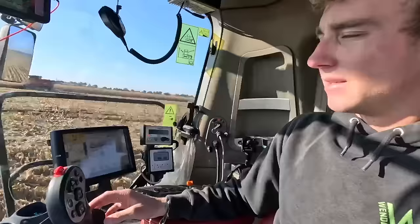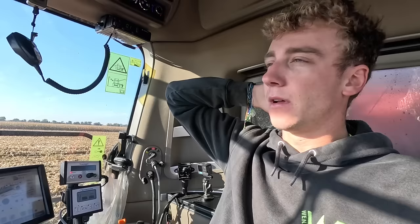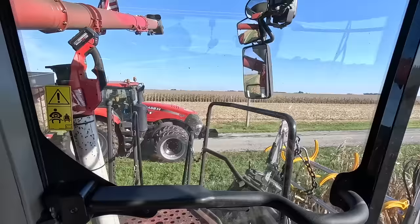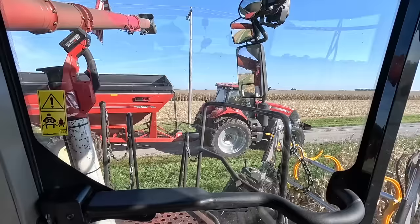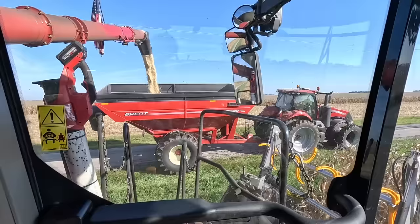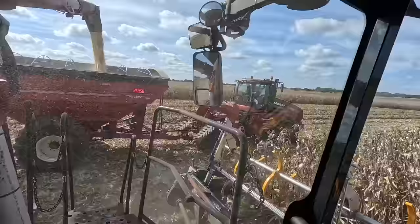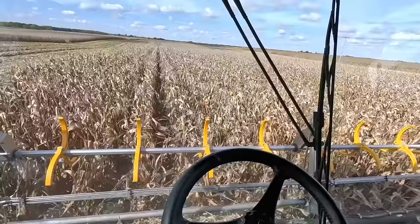Be slow moving here for a little bit because they still are a little damp. Shucks are still a little damp, but it should dry off here fairly soon. I mean, the sun's been out all morning, so it won't take much to dry them off. That'll work. Good now, so we can really pick up the pace.